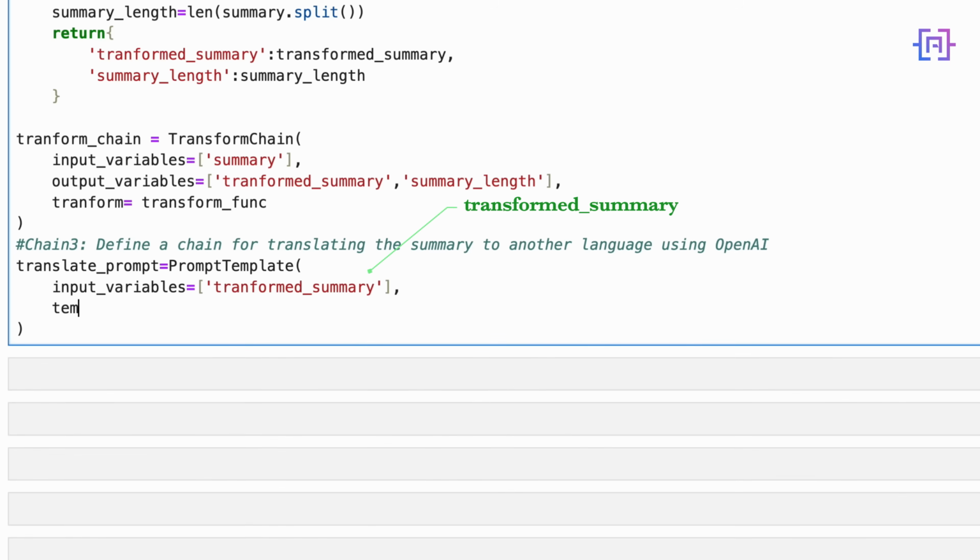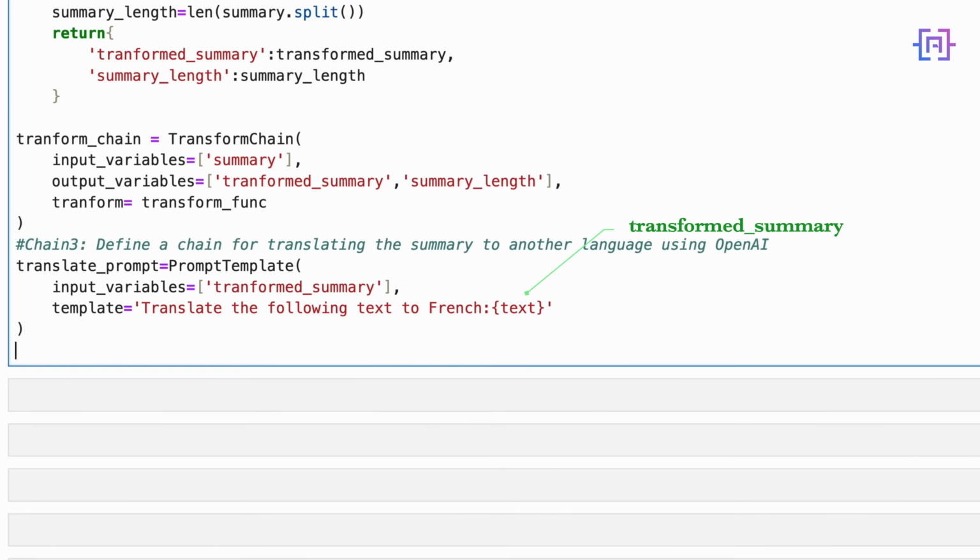Okay, and the template is equal to translate the following text to French. Okay, and this is the input text. Now we will create the translate chain.